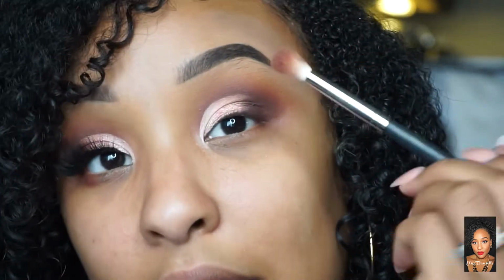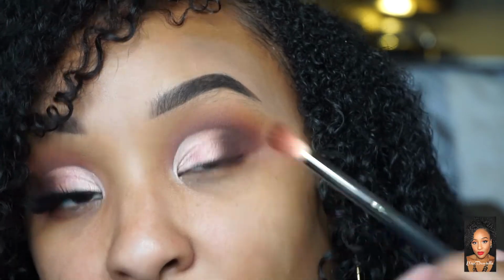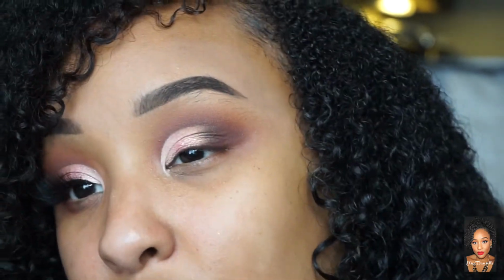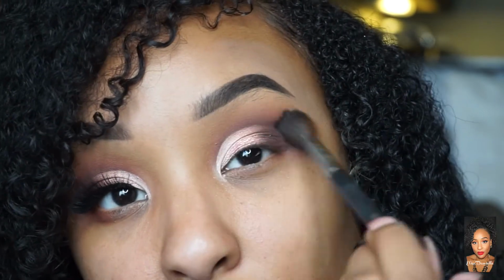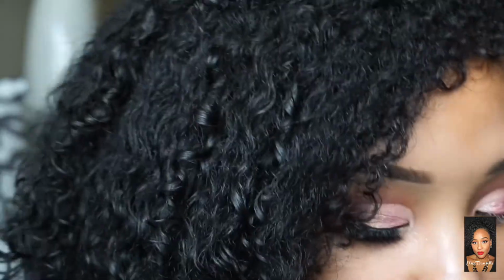Then I'm gonna take the Mint M18 to blend that out even further. I'm gonna kind of avoid going over the concealer part there. I just wanna make sure the outer corner is really smoked out. See? Look, my eyelid looks huge. You guys, my eyelid looks huge. So now I'm taking my Stila Stay All Day Waterproof Liquid Eyeliner.